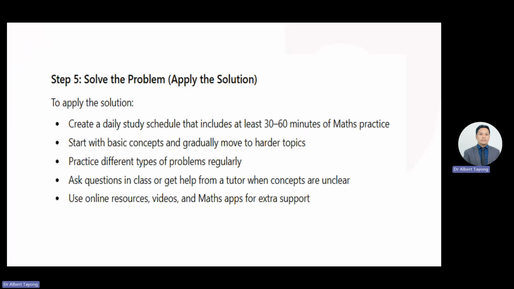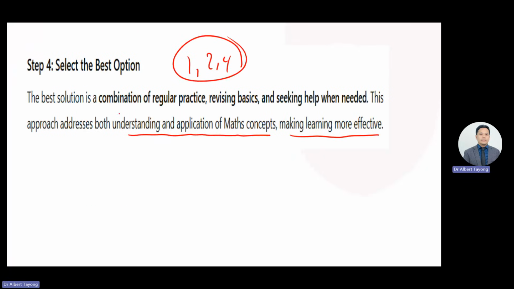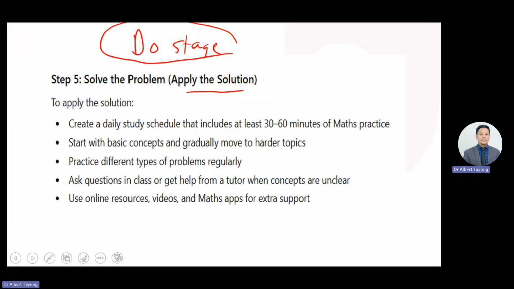Number 5 is solving the problem. This is the do stage, or you can mention implementation stage, applying the solution. So based on this selected option, create a daily study schedule that includes at least 30 to 60 minutes of math practice. Start with basic concepts and gradually move to harder topics.